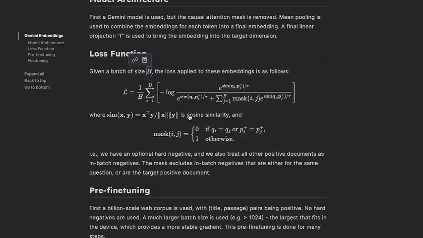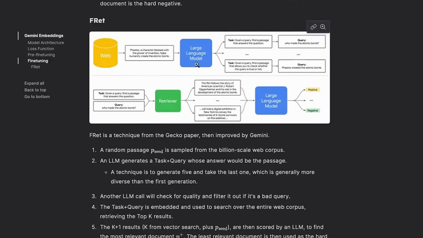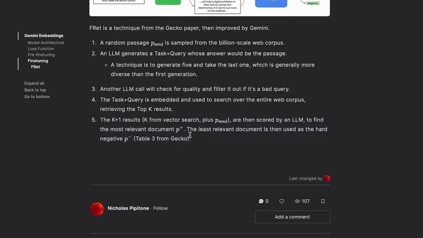And you can look at the way that it's trained. The way that all of these models are trained is you sample a random document from the corpus. You then ask an LLM to generate a query. And this is now your positive query-document pair because you made the query from the document, so presumably it's quite relevant. Then you take the query and you do an embedding search. And you take one of those top 100 results from the embedding model as the negative. You just assume it's less relevant than the one that generated the query. And that's currently what goes into SOTA embedding models.